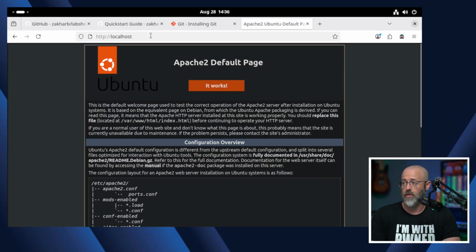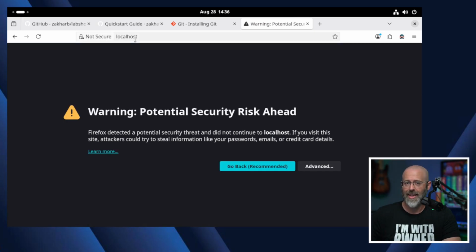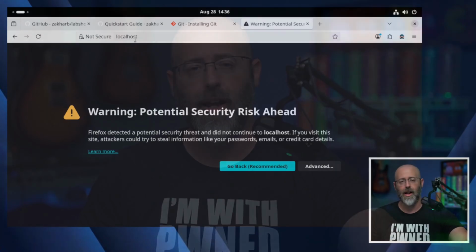So I think it's just http://localhost, like so. Or is it under HTTPS localhost? Aha! That was one of the caveats. I remember now. When I first spun this up, I kept seeing that this is supposed to be under localhost. I don't understand the problem here. Why is it not going to here? I'm just getting an Apache web page. And I thought, maybe it's under HTTPS. That is the key. So you definitely need to do HTTPS to get access to Labshock.